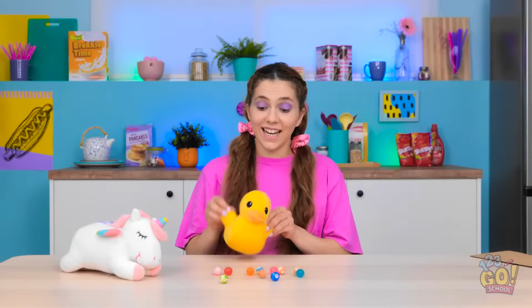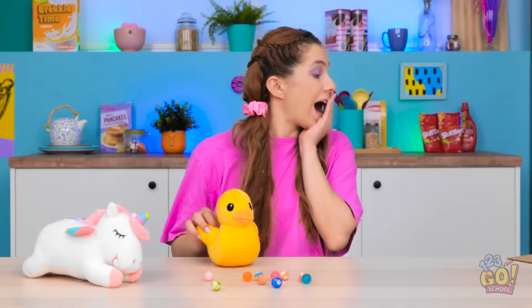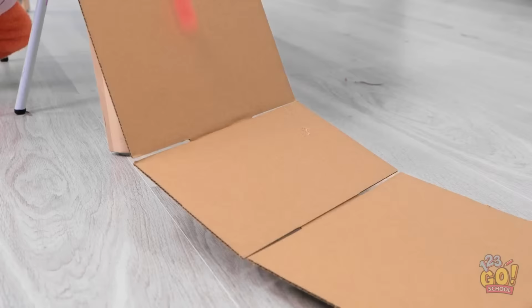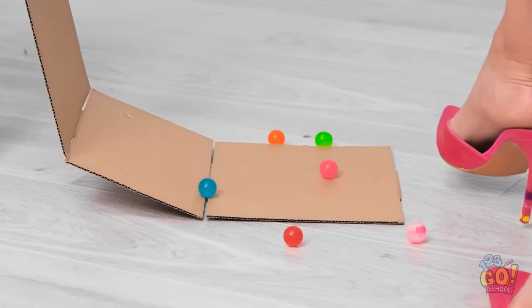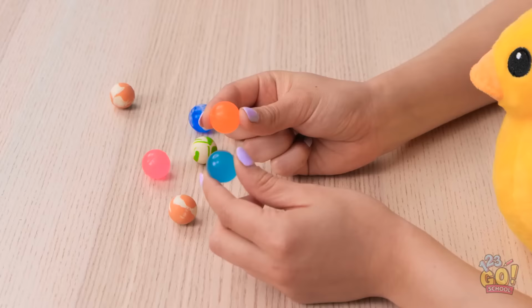Quack! Ready to do this, ducky? I've got my marble. Whoa! Did you see that? Let's do it again. I love this! Whoa! Look out, Mom! I tried to warn you. What is going on in here? I could have hurt myself!